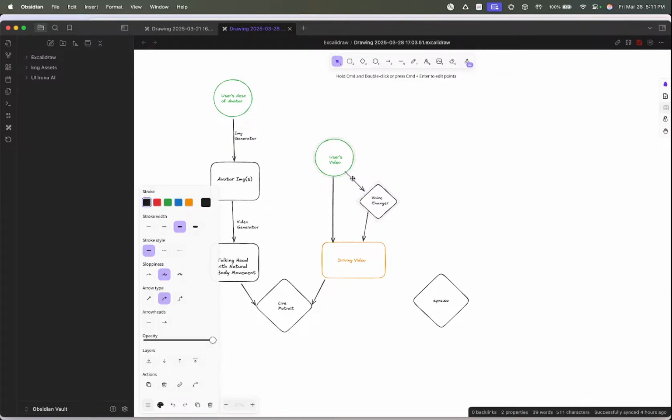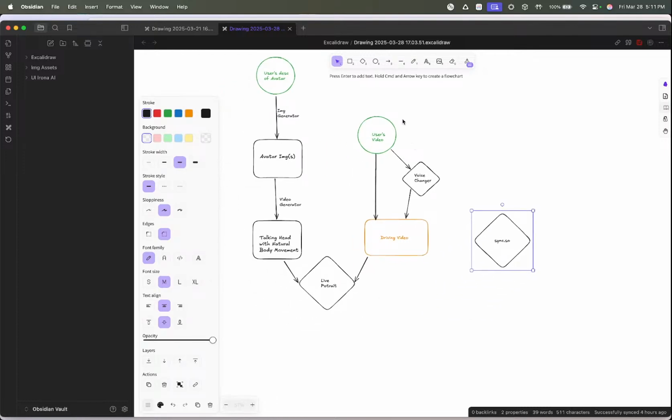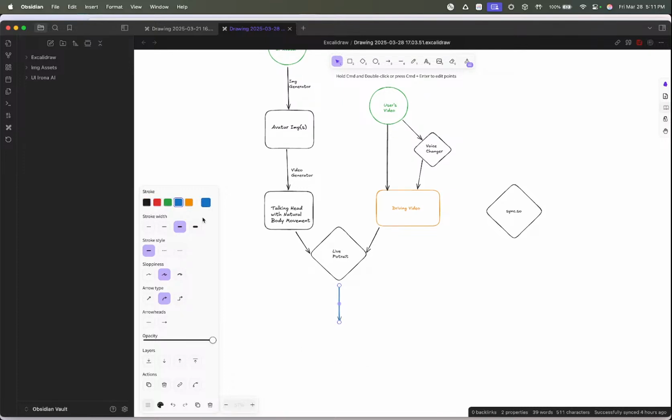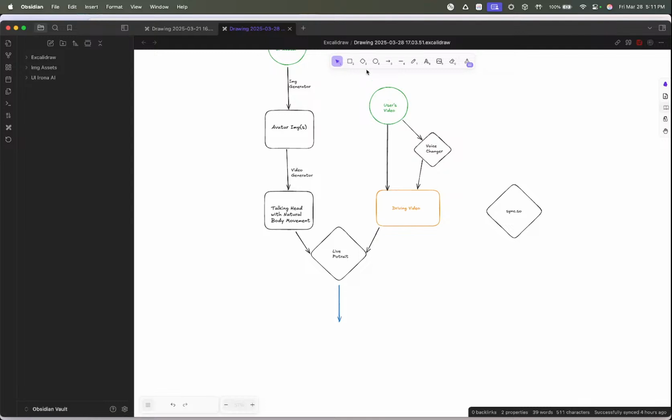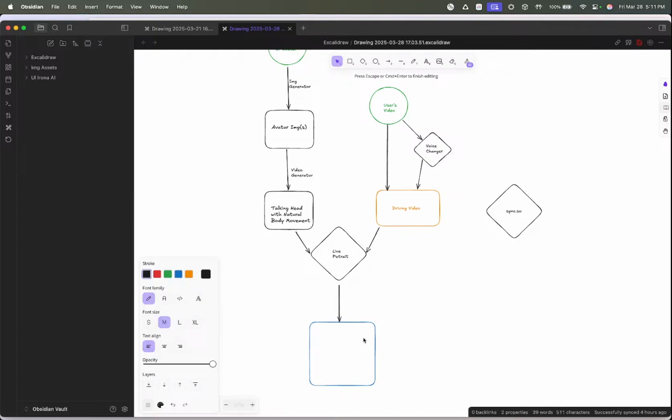Cool. The last artifact, hence I'm making it blue, would be the avatar talking in the selected voice.